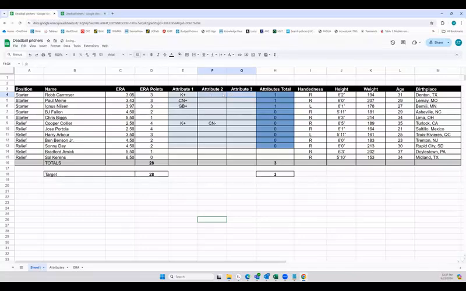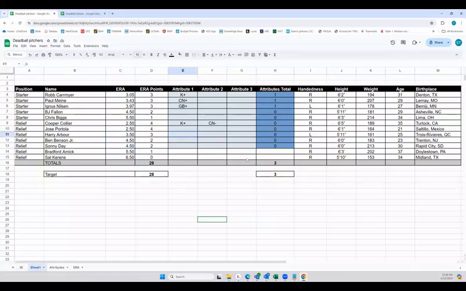Just do this. That means of my top 3 starters, one is a strikeout artist, one's got good control, and the other one's a ground ball pitcher. And then I made my closer. I just put my closer here: strikeout artist, but also he's kind of wild, so that kind of makes sense. I think that's a cool one to pair together. Again, I didn't weight the relievers separately. So you've got 3 points to spend. You can use them just among your starters or your relievers. Personally, I'm probably going to stick with something like this, where my top 2 or 3 starters have all the attributes up here, and then a good closer, and then everyone else will sort of drive off their ERA.